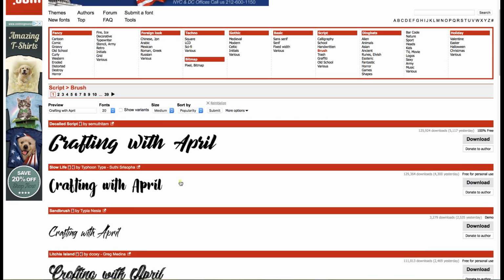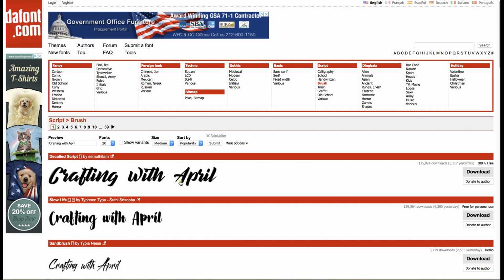They may be really prim and proper and dainty, and they want a nice scripty font. You may need a wedding font. It may be a formal wedding. It may be a barbecue wedding. So it's very hard for other people to recommend a font for you when they don't know the person, the event, the themes, things of that nature.